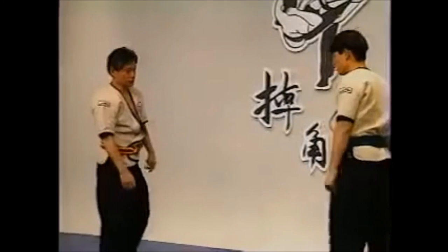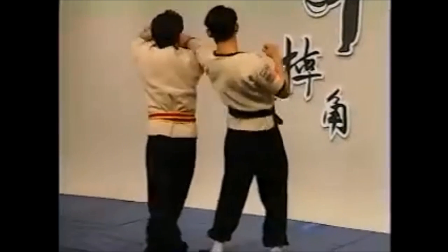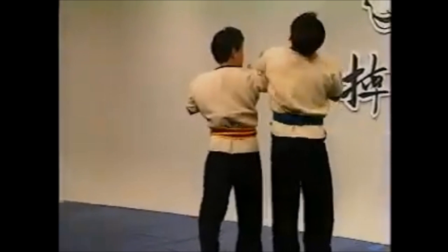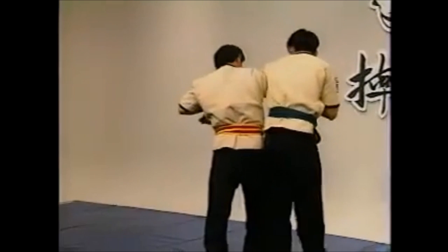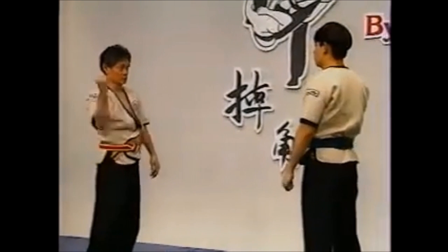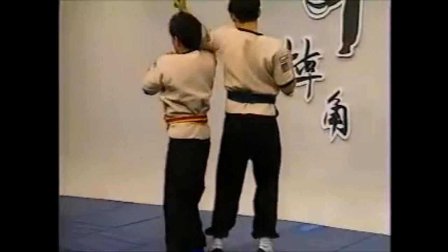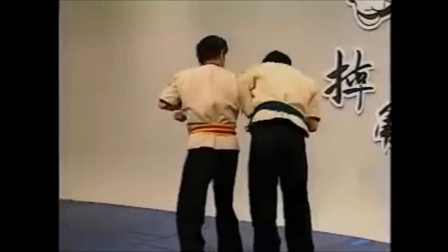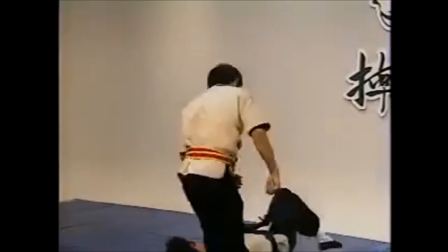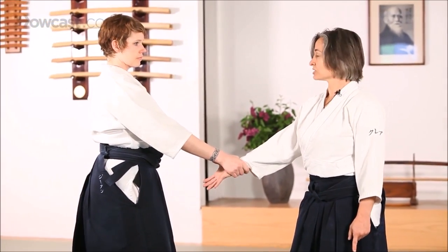The next one is somewhat similar, but the finish is much different. He's defending against the strike, outstretches the arm, locks the shoulder this time, not so much on the elbow level, and then projects forward — rather than turn away from Uke — and then cuts down. He locks the elbow and does an Ashiguruma-type finish. You see the strike, he locks the shoulder, rests on the crease of the elbow on the inside, and then can strike the face. He outstretches his leg on the knee level and throws away, as in Ashiguruma. This is very reminiscent of Ude Kime Nage of Aiki Jujutsu, Jujutsu, or Aikido.